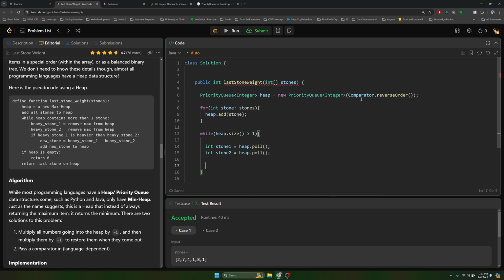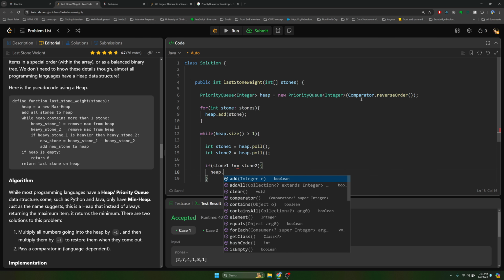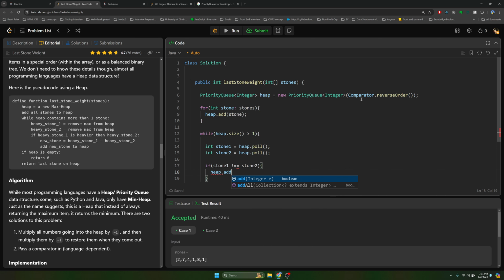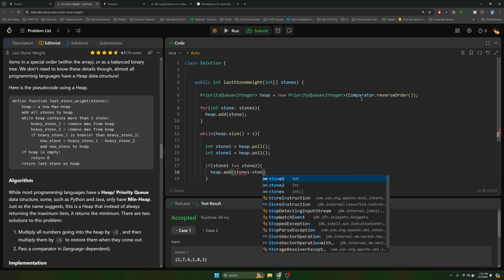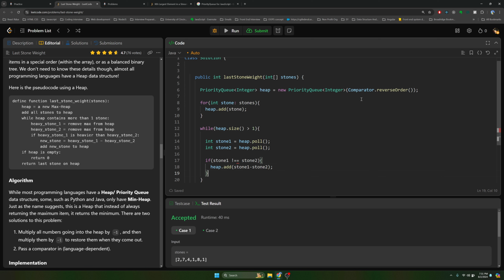If stone 1 is not equal to stone 2, obviously stone 2 would be less because the first one would be the max, then heap dot add stone 1 minus stone 2.